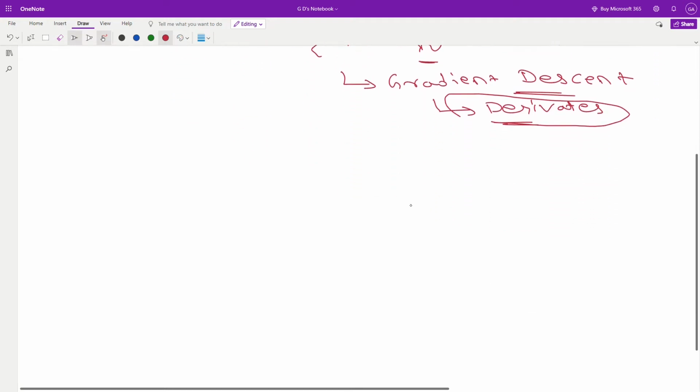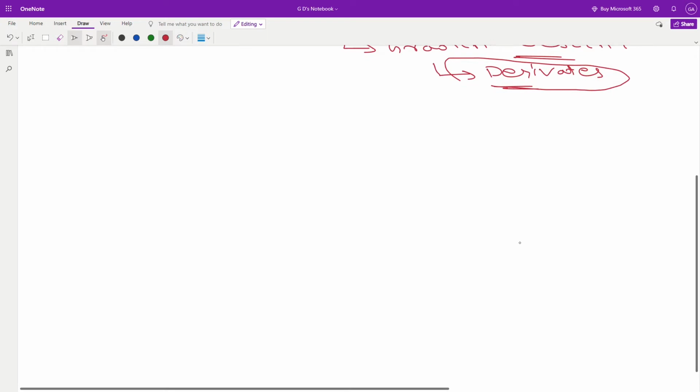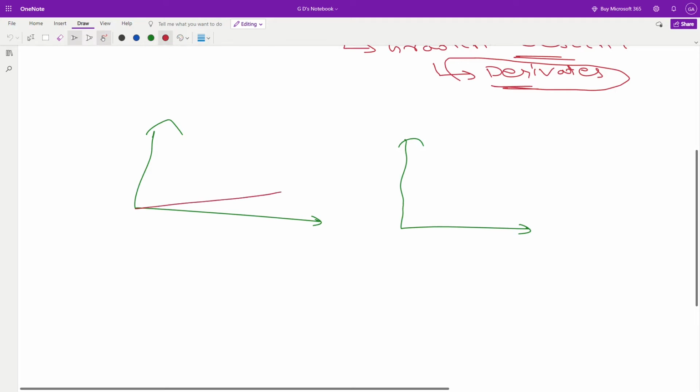But before understanding derivative, let's understand a few things, right? Let's assume a simple example. Let's assume you have a graph, something like this. Let's assume two graphs, and here I'm trying to draw a line, just a random line, in these two graphs. This is one particular line, and this is another particular line in these two graphs. Let's call this line pi 1, and I'll call this pi 2.